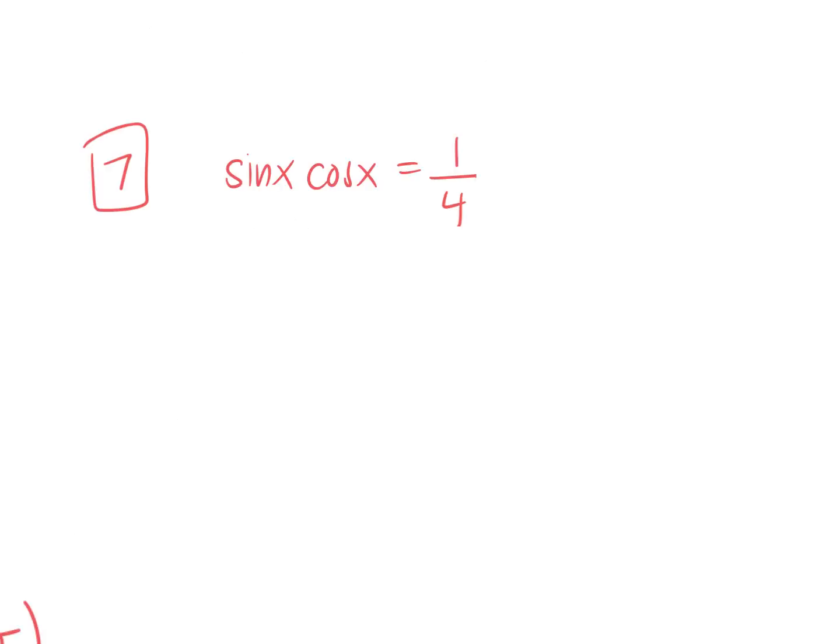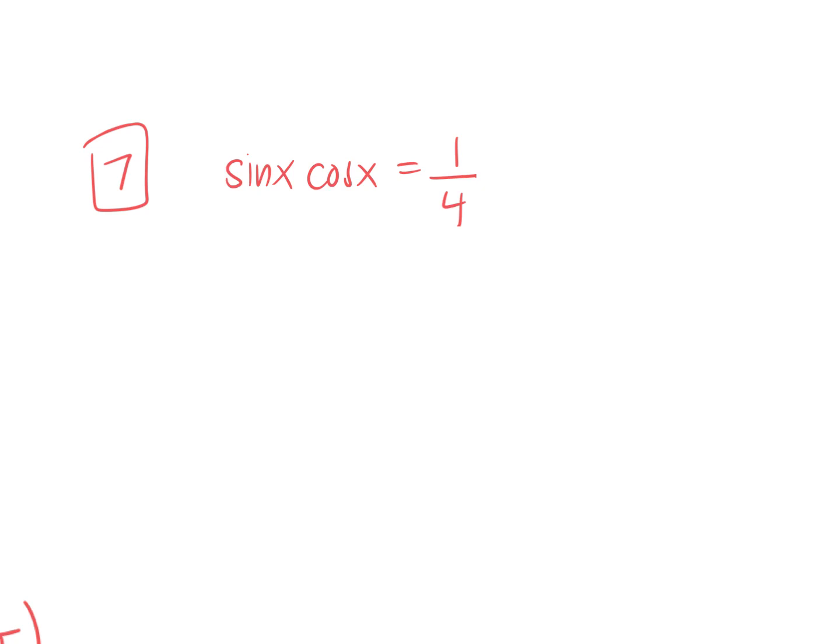Okay, last question. Sine of x, cosine of x is equal to 1/4. Now, I'm going to kind of help us guide through this one a little bit because we haven't seen a ton of questions like this before. Now, is there anything that I could do for sine and cosine there to get one of those trig functions to go away? No. No. So instead, if I see a sine and a cosine, does that look like a double angle identity? Part of it, at least? It looks partially like number 24, right?